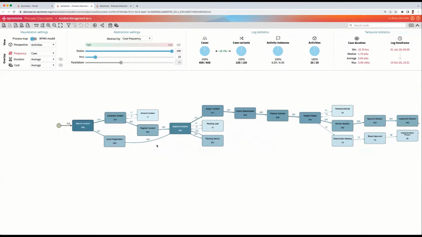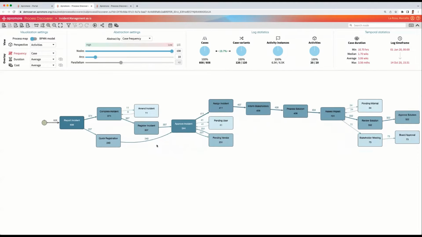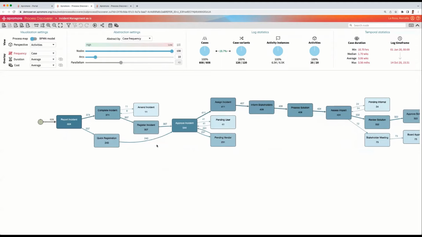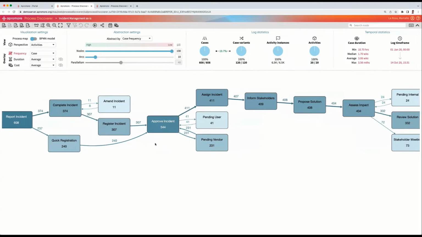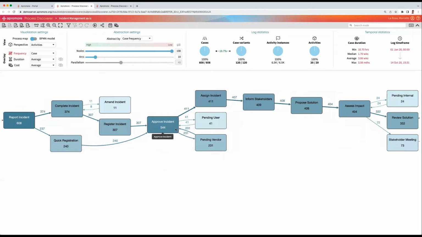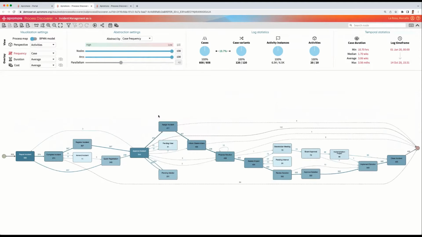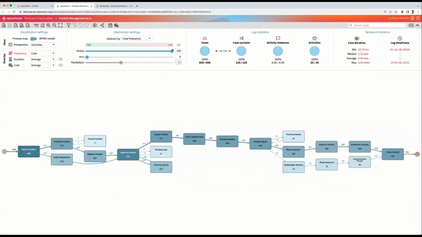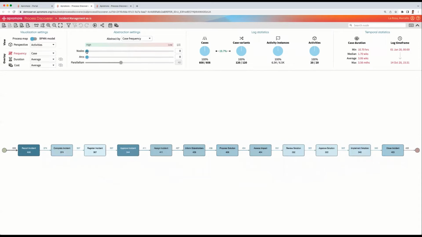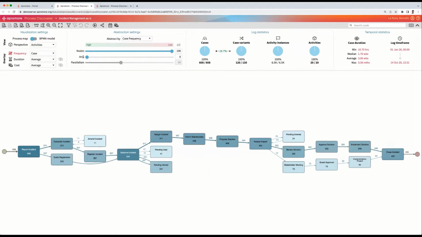So this particular analysis of the structure allows me to understand what are the activities, in what order they are performed, by whom, and whether there is any rework, repetition, or exceptional passages. E.g., here I can observe a ping-pong effect between approved incident and pending vendor. And I can play with these abstraction sliders to expose or hide more or less detail in my process. For example, if I drop down both sliders to 0%, I'll be able to single out the main path this process follows for managing incidents.